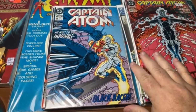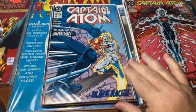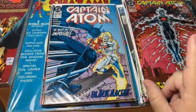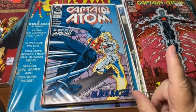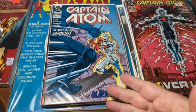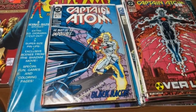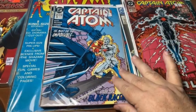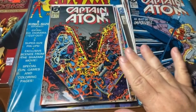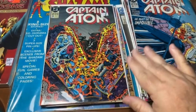And we got the Black Racer. Awesome. I think the Black Racer, nope, I may be getting him mixed up with something else. I'm thinking I got him mixed up with the Scarlet Skier. The Scarlet Skier has skis also, but Black Racer I think is from the New Gods. I just thought when I saw that Scarlet Skier, if you ever read Justice League from the late 80s, early 90s, fantastic era of comics. And this is from that same time period.